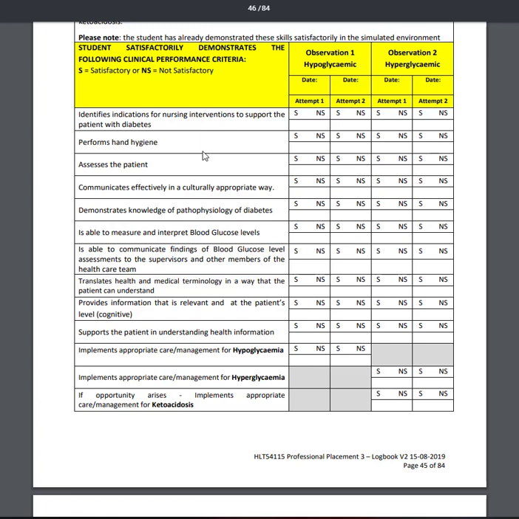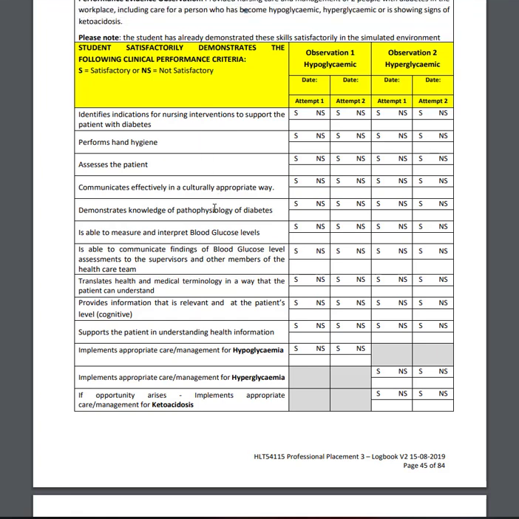So it's basically about obviously measuring and interpreting the blood glucose levels appropriately and then communicating the findings, so the intervention that you did as a result of what you found. Was that blood sugar was low, and what did you do about it? Same with if the patient's blood sugar is elevated, what was the management that you undertook? Was it appropriate? Did you identify that there was an abnormality and that it needed to be treated appropriately?